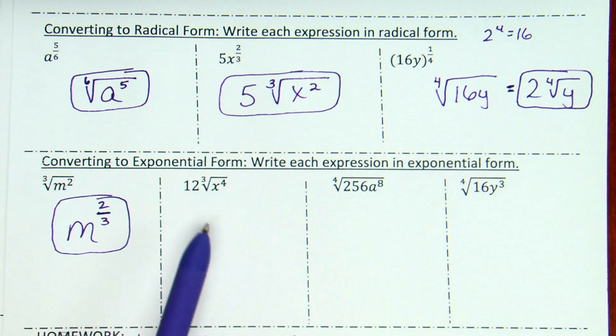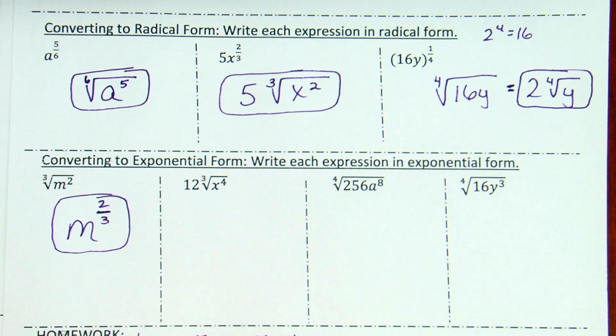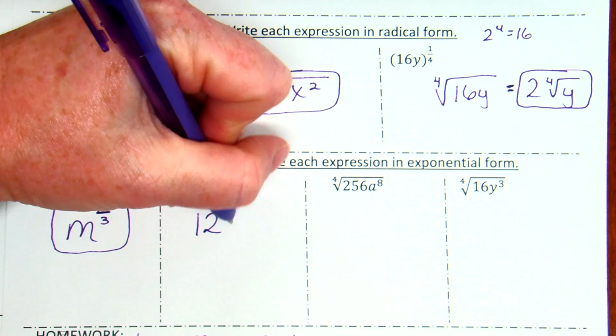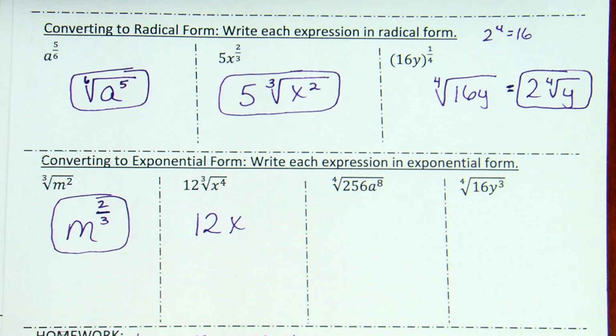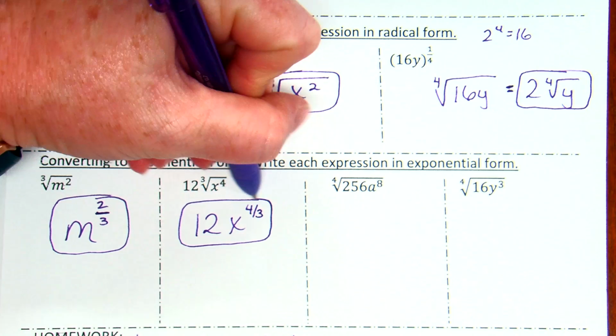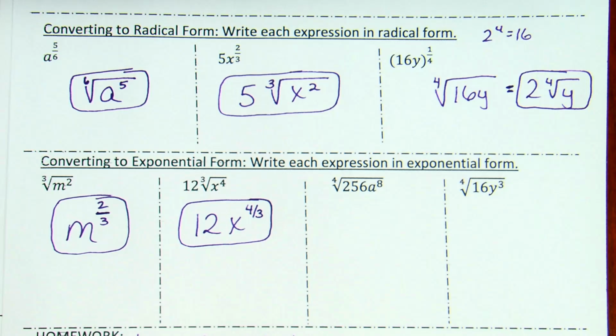Now this next one. 12 times the cube root of x to the 4th. That 12 is its own little thing. Good answer. It's just going to be out front. And then we're going to have x to 3/4. Jacob, do you agree or disagree with her? Wait, no. 4/3. 4/3? Yes. I only disagree though because after you said my name, usually when they bring it up. I brought it up last time though and she was right. Yeah, I just had to question myself. That time it was worth the question though.